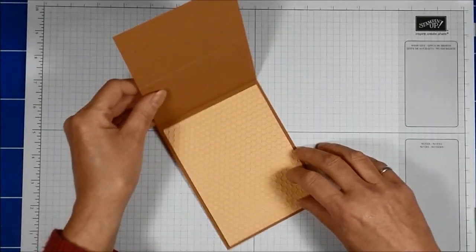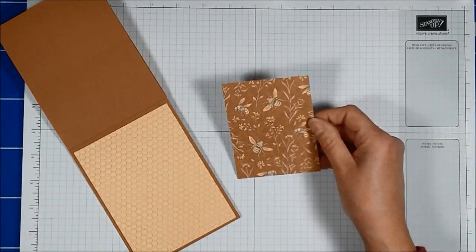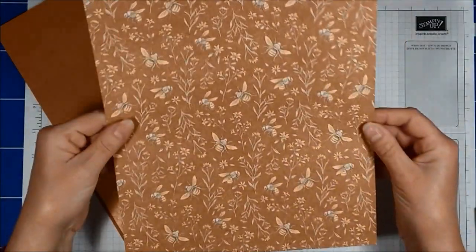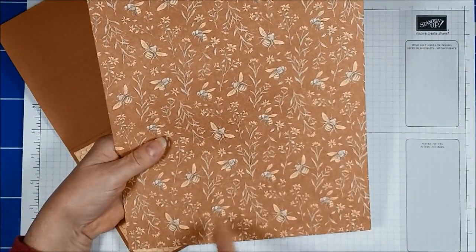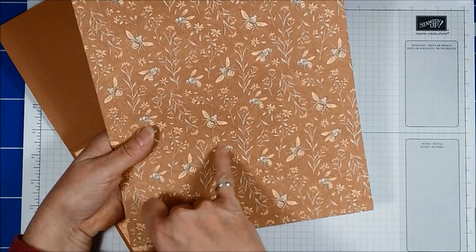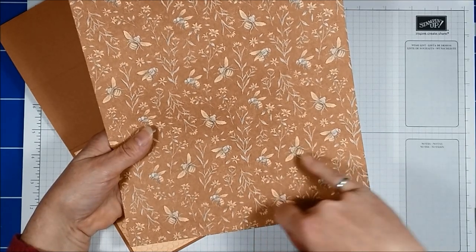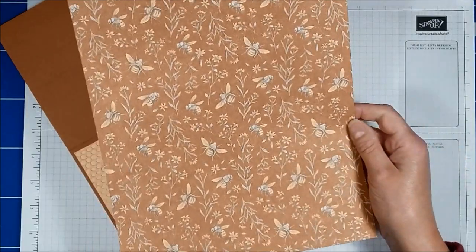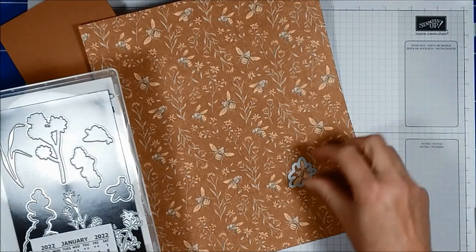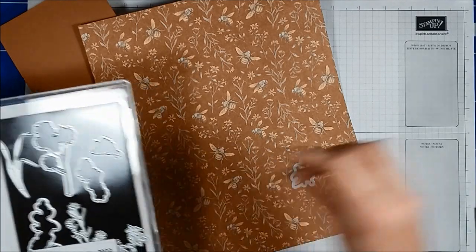Now we just need to put the post-it notes on, and for that I have cut some of this really pretty paper. This is from the Heart and Home DSP. It's one of the sheets in the Heart and Home, and you'll see it's got bumblebees on there. There are 3 different designs. There's this one here facing to the right, this one facing to the left, and this one where you see the full bee. These 3 all coordinate with dies from the Honeybee Blooms stamp set. That's Honeybee Blooms dies, I should say.